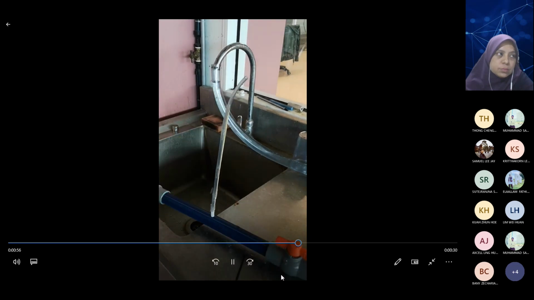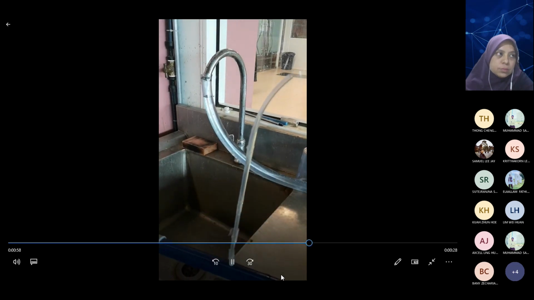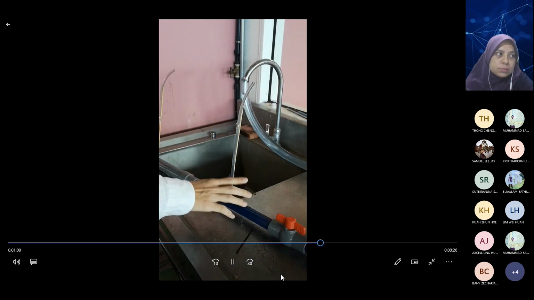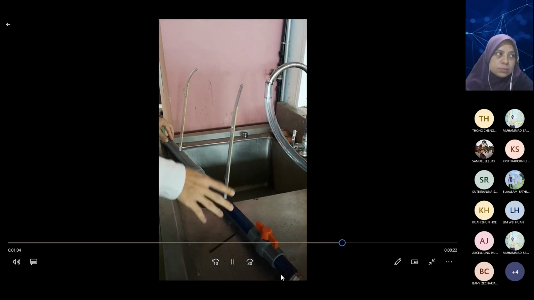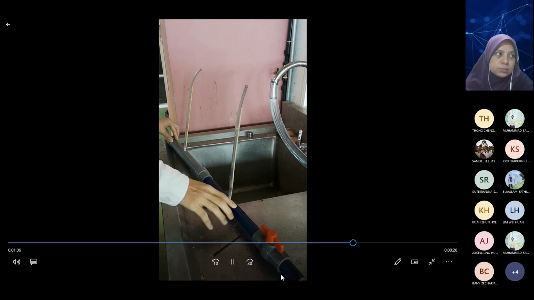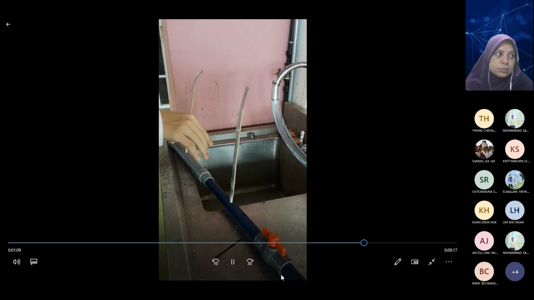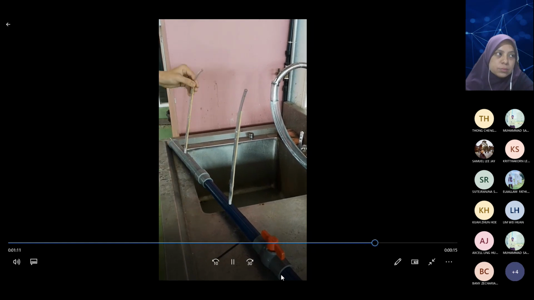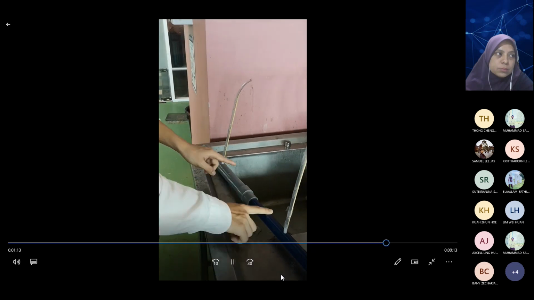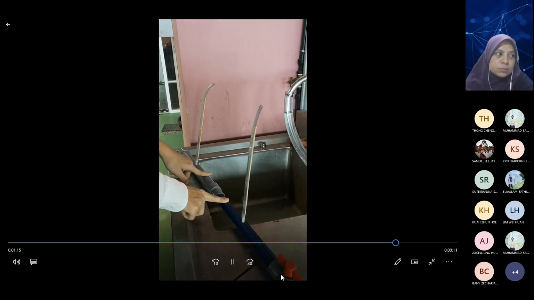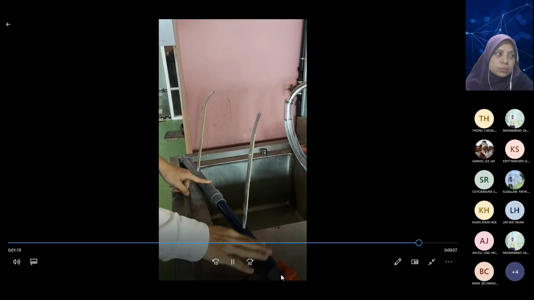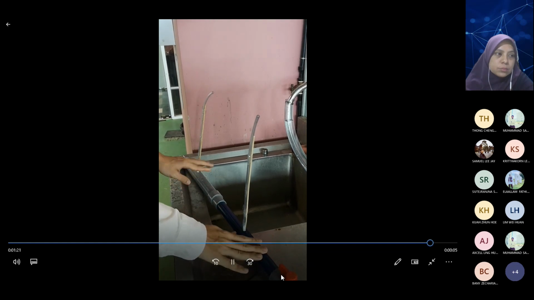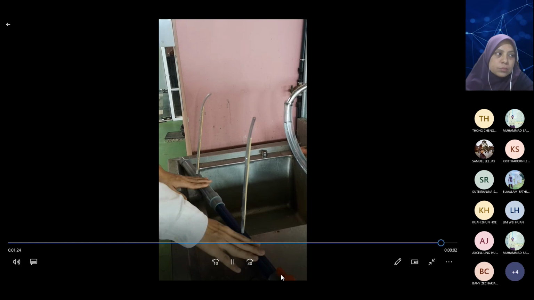This is because the water pressure here is lower, and the atmospheric pressure from outside is higher than the water pressure here. That's why it pushes the water downwards. And since there's no big difference because I use two pipes with slightly different cross-sectional areas, the diameter for this pipe is 20 mm and for this pipe is 25 mm.